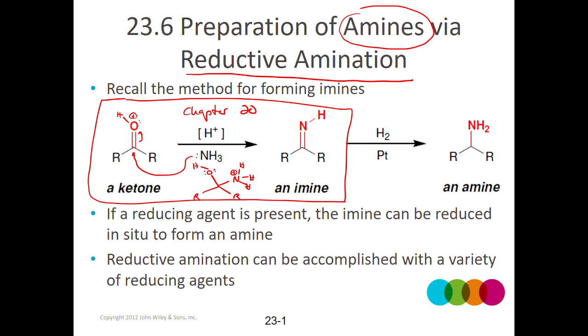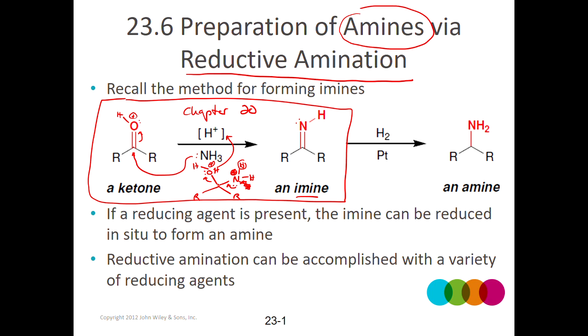And then in that mechanism, we saw how there are a number of proton transfers. Another molecule of ammonia would pick off a proton, alleviating that charge. Then water, or the OH group, would pick up a proton, which would make it a water leaving group. Then nitrogen could swing these electrons and push that group out, and then it would be deprotonated again, and I would have an imine. And we saw how that entire process is reversible.